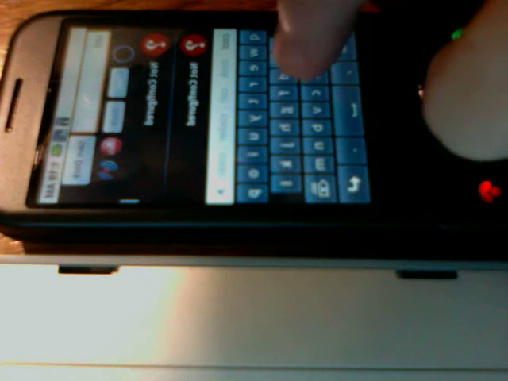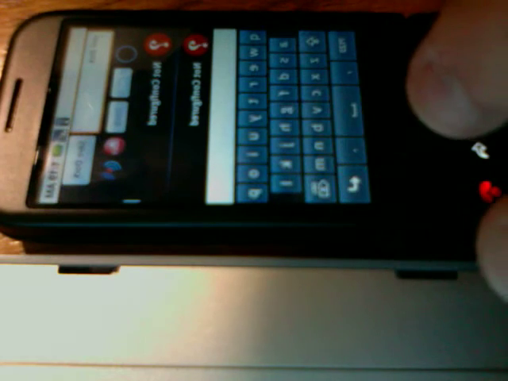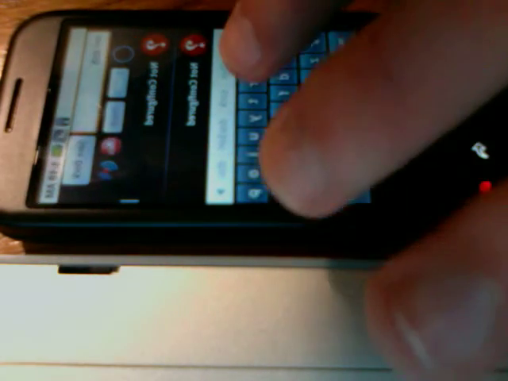Before we do that, let's give it a name. Let's just call it Cool. Whoops, a little trouble there with the space. There we go, Cool Dock. All right, so we'll go ahead and hit enter. Whoops, we don't want to do that actually. Okay, so exit out of that.